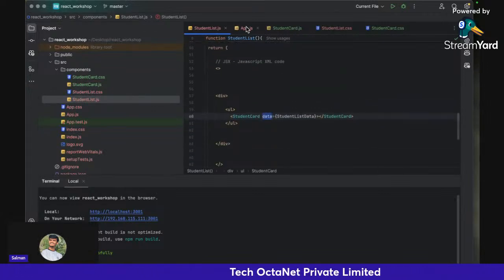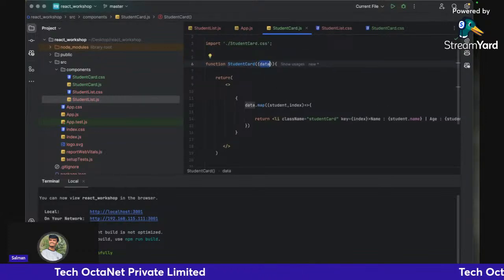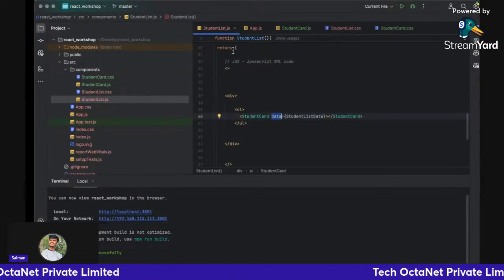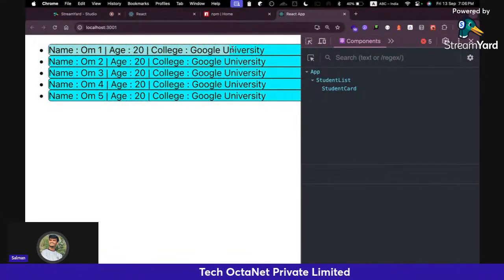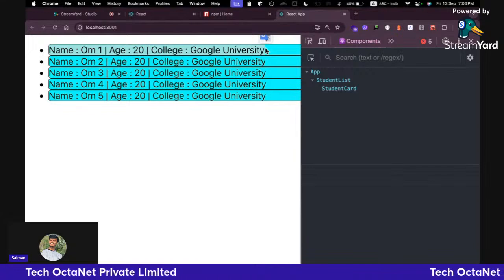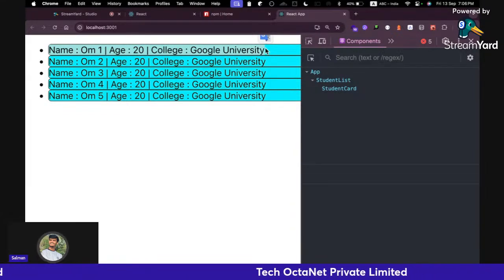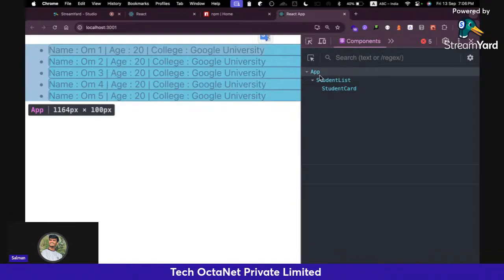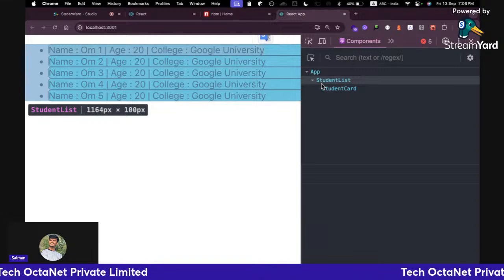Okay, and again in this card we are taking the data from here, so we need to write in this format. And now we can see we have the student list in a color format, right? Okay, so this was about like we can create the component, we can populate the data dynamically, right?